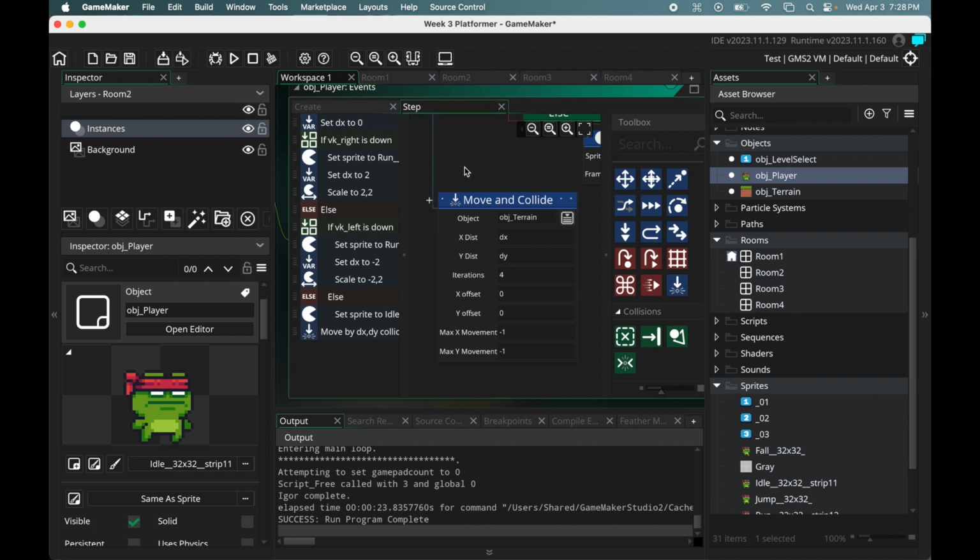Iterations is like, are you familiar with Pan and Colic's Mario speedrunning videos? No. Okay, because it is a thing that I first learned about through those videos. He explains it very well. Basically, instead of just checking, okay, we're going to move you 2 pixels forward, do you collide with a wall there? You give it a number of iterations, in this case 4, and it will check 1/4 of the way, 2/4 of the way, 3/4 of the way, and if you collide with a wall at that step, it knows you're going to be colliding at the end as well, so it just puts you backwards to that wall that you collided with. Yeah. It's just a way of making it more accurate.